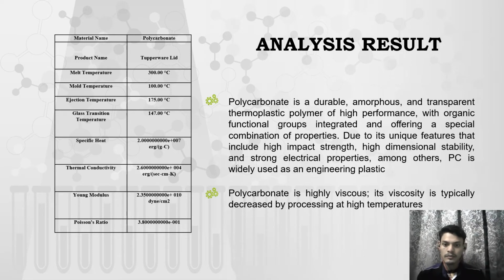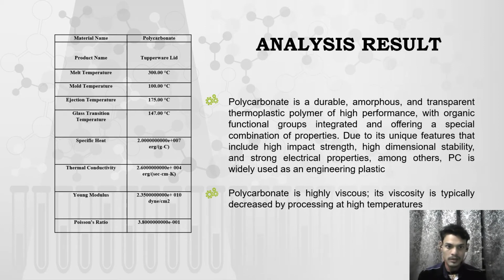Polycarbonate is highly viscous. Its viscosity is typically decreased by processing at high temperature, which is a melt temperature for the polycarbonate of 300 Celsius, mold temperature of 100 Celsius, and ejection temperature of 175 Celsius. For more details of the analysis result, I will pass to Muhammad Rizwan Azizi for the next slide.